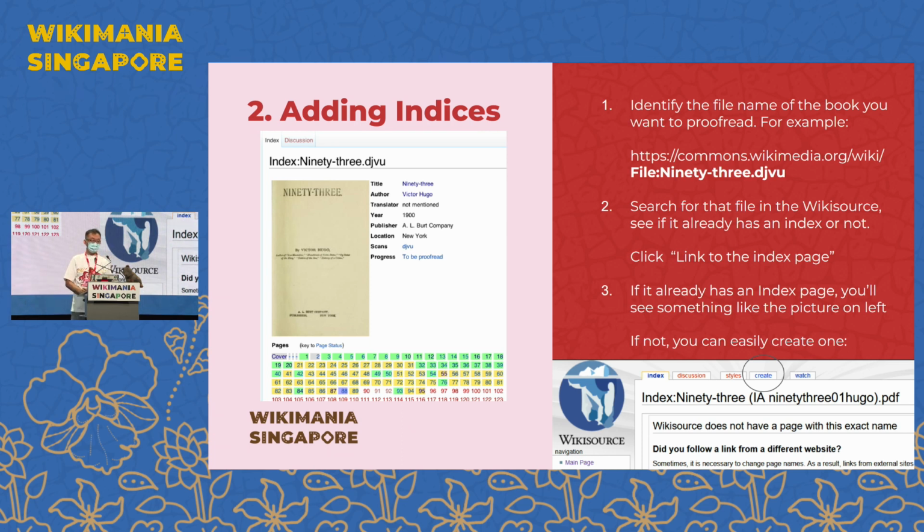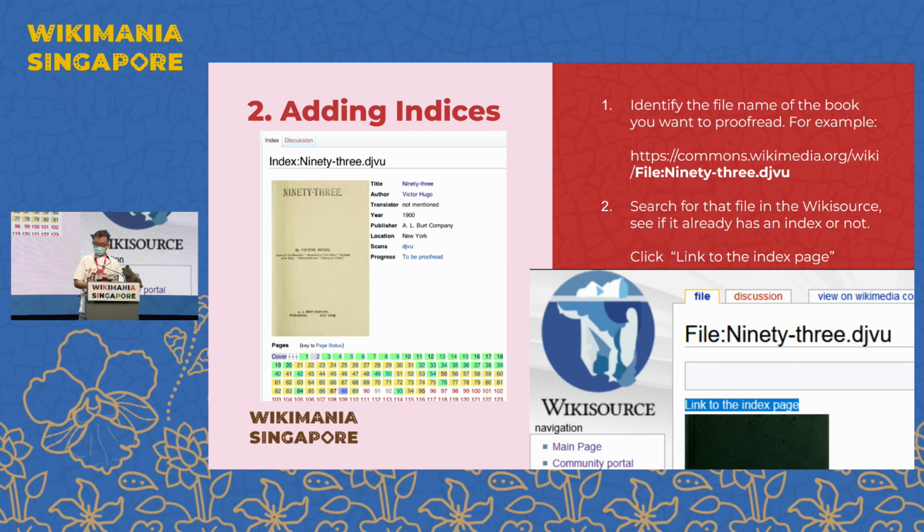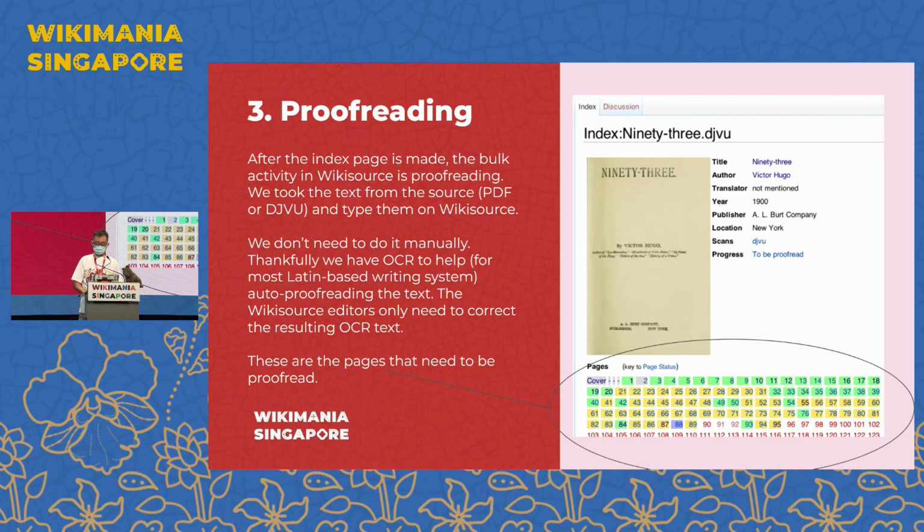What is the title of the document? Who is the author? When was the book published? Etc. But if the index has already been made, then you will see the page on the left, which is the index page. So that's how we create the index page.